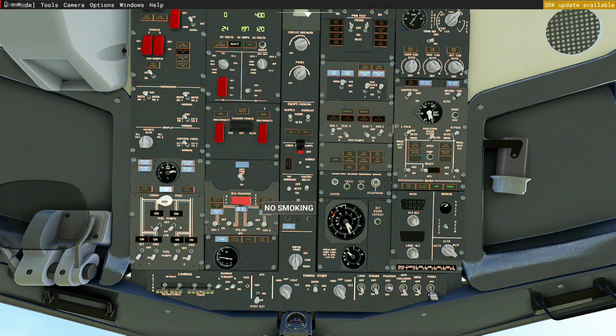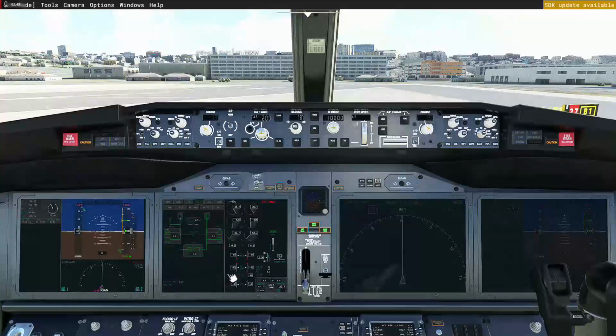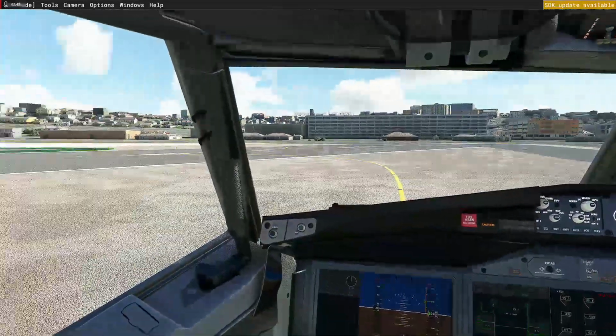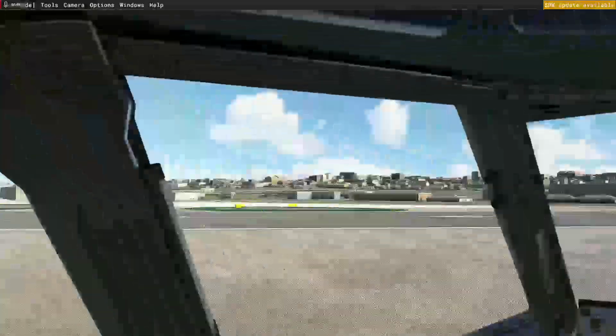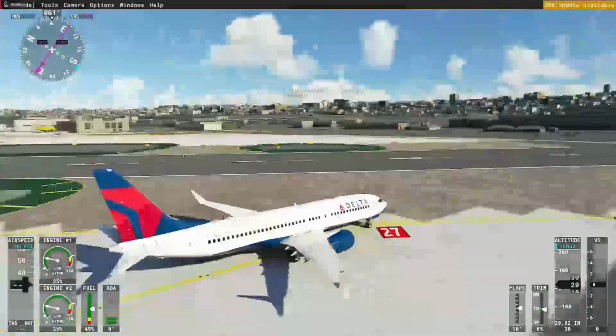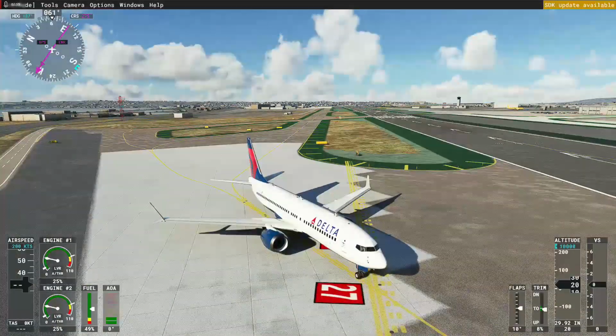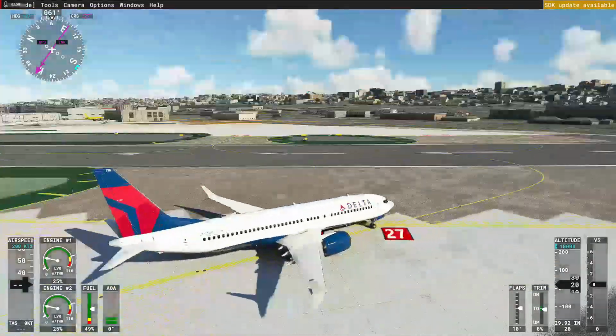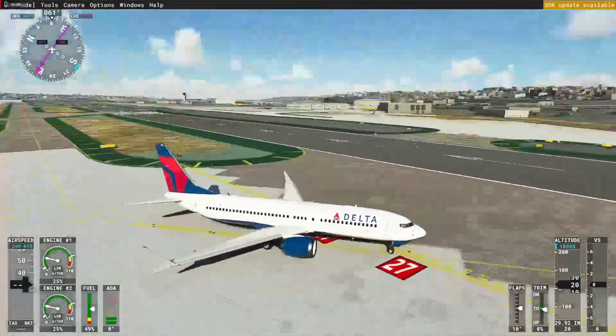Okay, check that the seatbelt signs are on, and you've told the crew to prepare for takeoff. So we're all good to go. Also, even though we have clearance, I like to check just to make double sure that there's no one on the active runway. Even though you have clearance, I still like to eyeball the runway just to make sure no one's coming in for a landing and there's no planes on the runway.